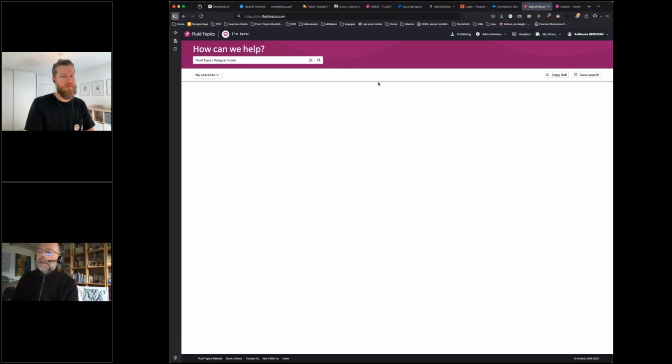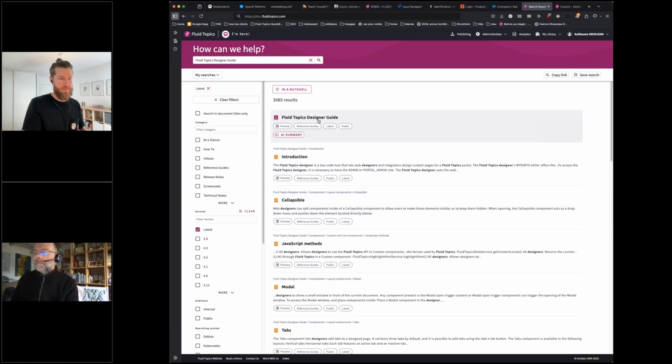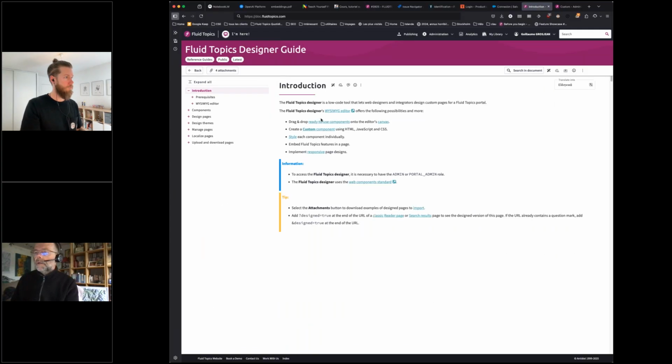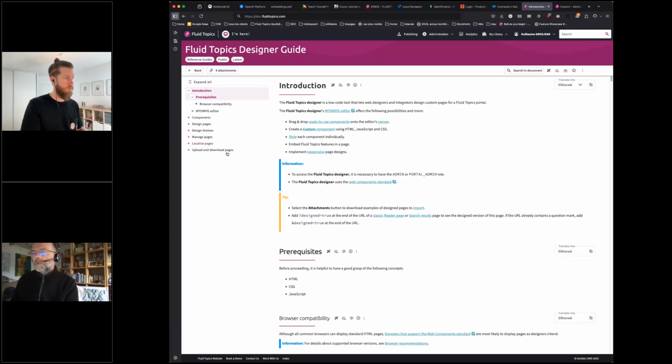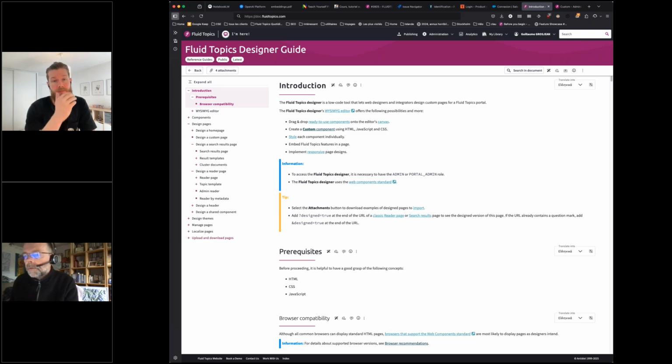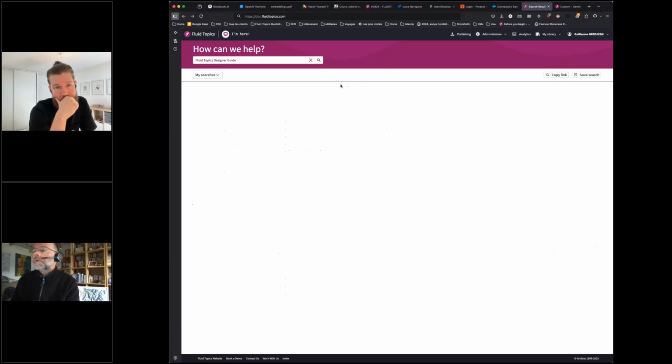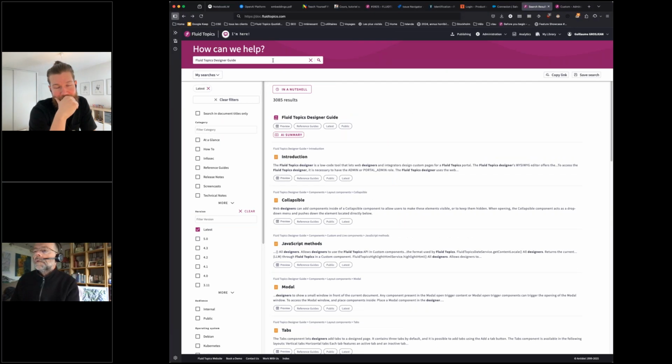In the Fluid Topics designer guide, you have everything about the search block, which is somewhere in the design page, design a search result page, and inside the reader. Where is the search block? It's definitely when you need to find it that you don't find it.